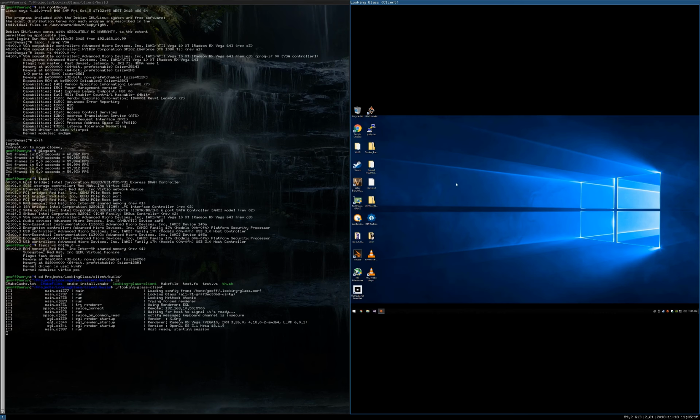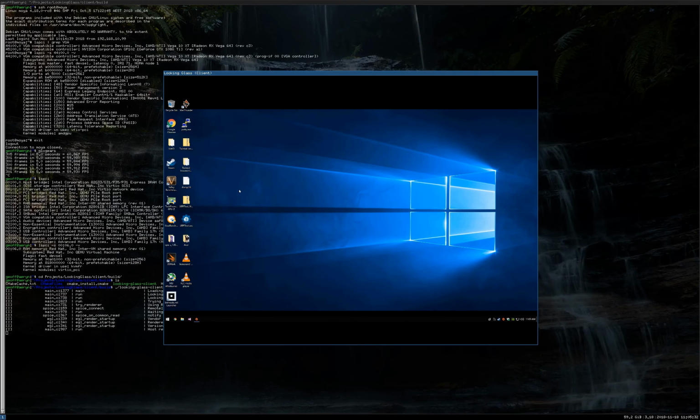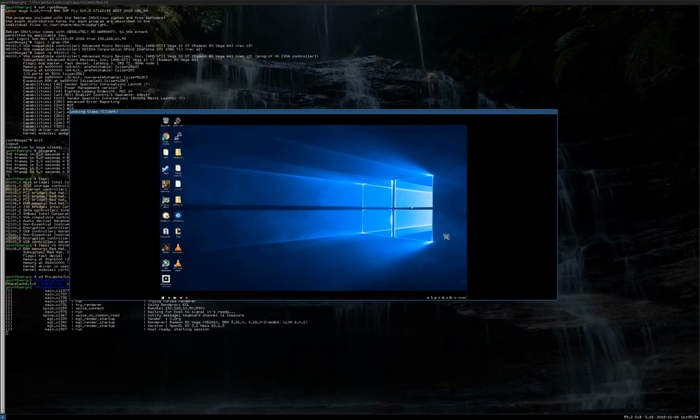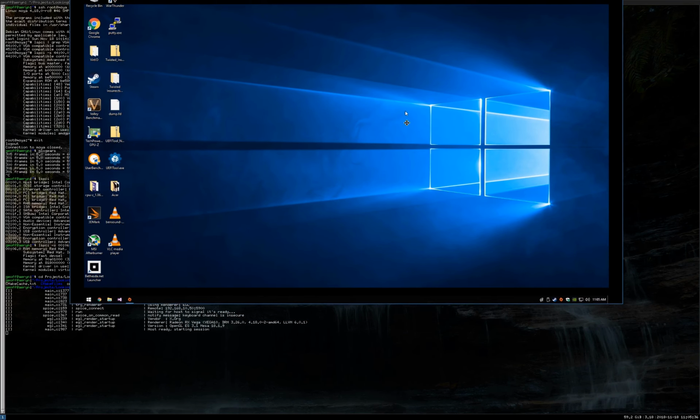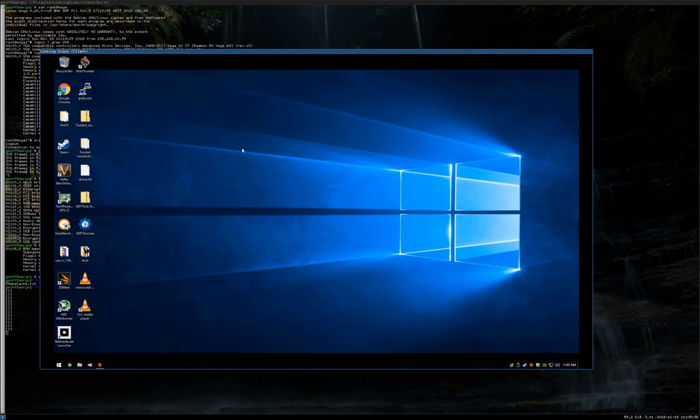That's one VM seeing the video output of another VM. And if I move my mouse in between, you'll see this here is synchronizing beautifully. We get nice interaction. If I pull that out into a separate window, we can scale that, whatever, and there's our Windows machine inside Linux.